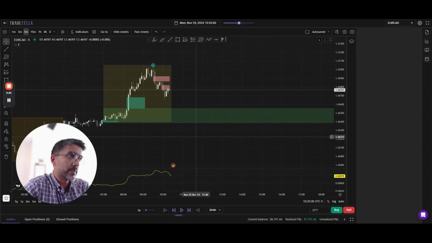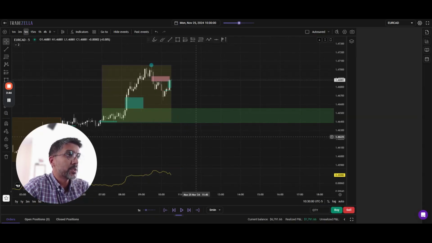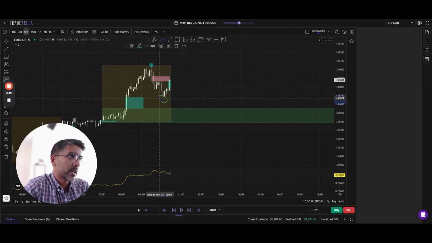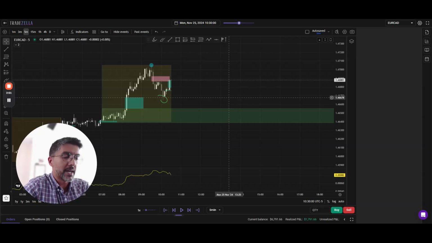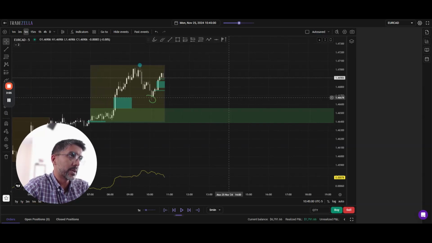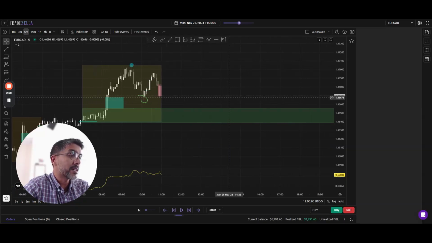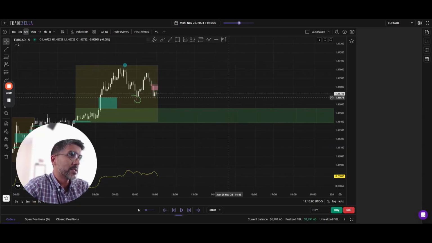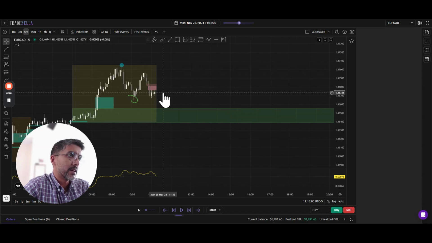We get a little bit of buyer action again. We get a big push of buyer activity here, and now this creates a low right here. What we want to do is be mindful of this and see what kind of role it plays. Price continues up, but then cuts back down, and this now becomes a weak low. The reason it's a weak low is because it failed to take out this high.